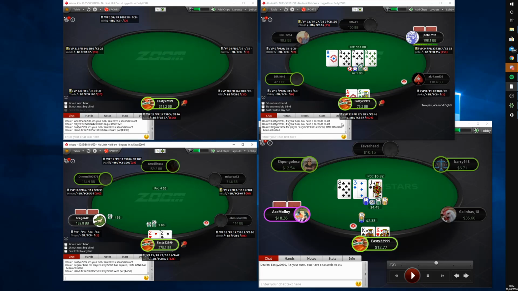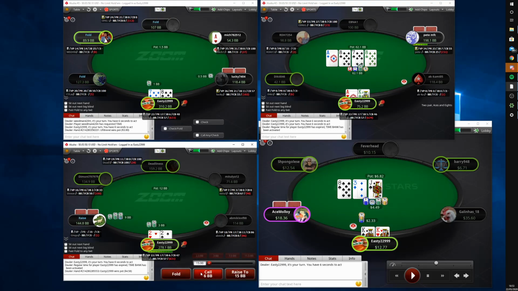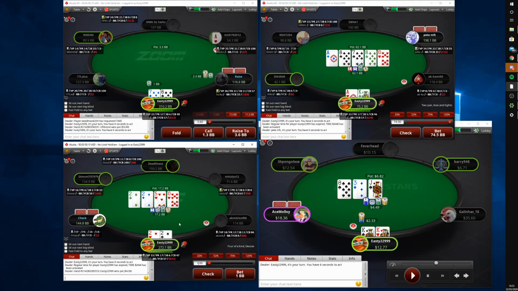Checking this turn. He really shouldn't be bluffing very often, but now he doesn't have as many sets. Obviously, he still has sevens, but oh my days. We'll deal with that in a second. We're going for the lot on this river.